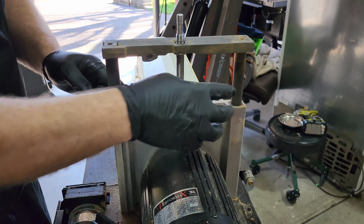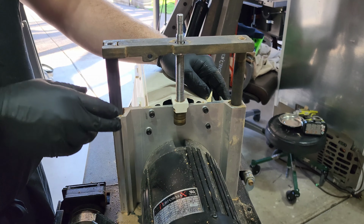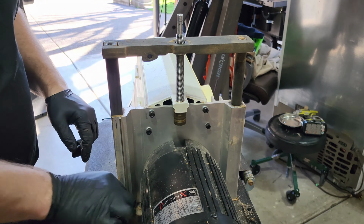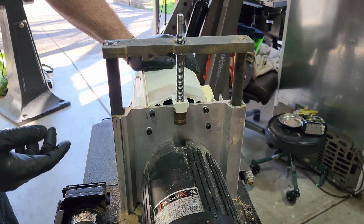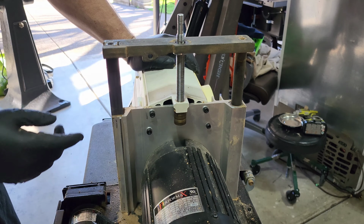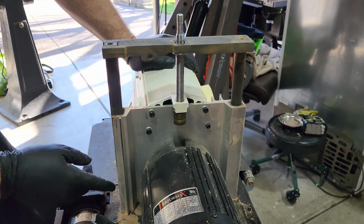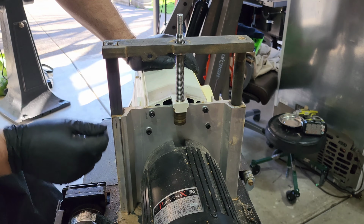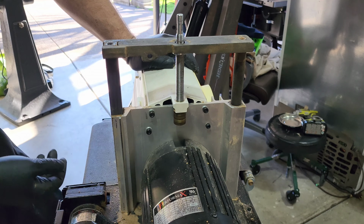It appears somebody put grease on this at one point, these two arms here, to assist this to go up and down. That's probably not the greatest with a drum sander, because drum sanders make this really fine dust, and it gets in everything. It's insidious. Even if you're running dust collection on these, if you have grease on anything, the dust will find it. There's no way around it. So I may have to clean this up. I'm going to look in the instruction manual and see if this is normal for it, but I can't imagine greasing up exposed pieces of metal like this is a normal procedure for something that gets this much dust.